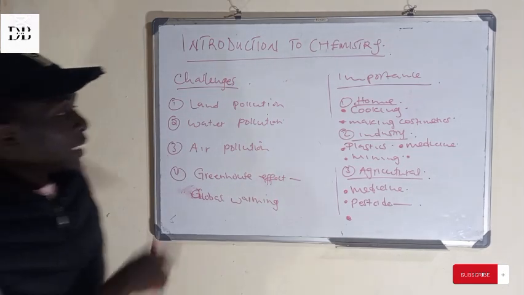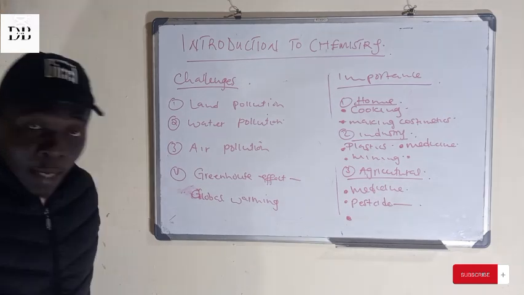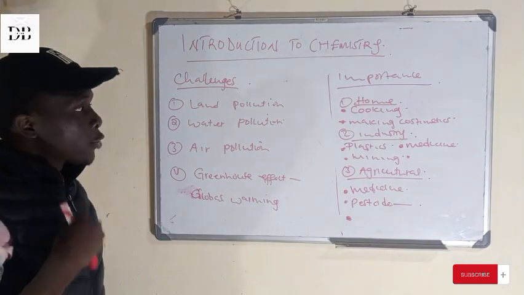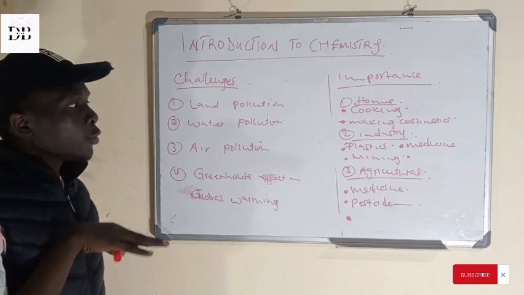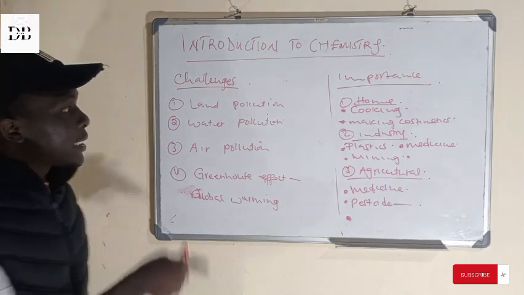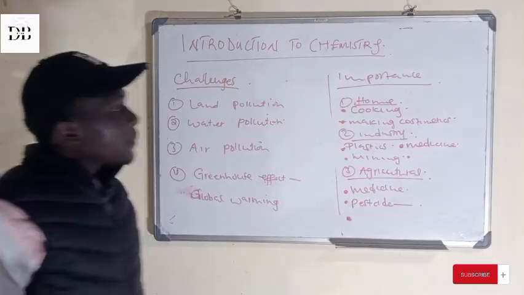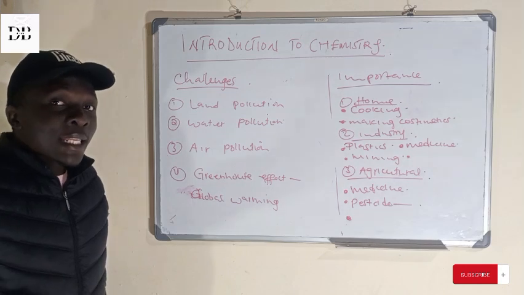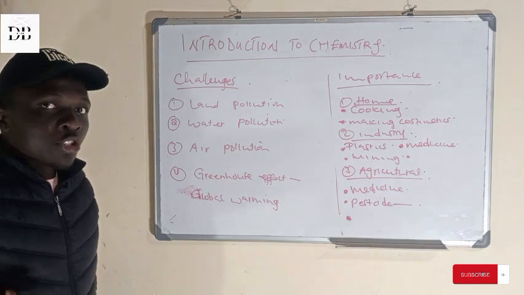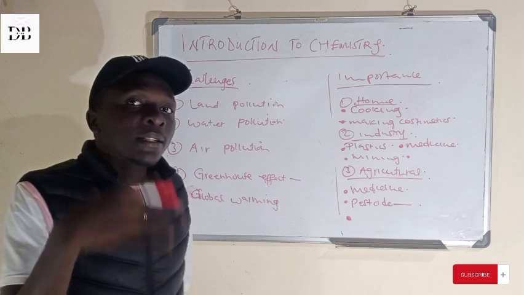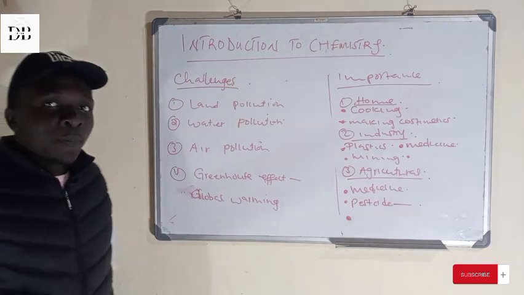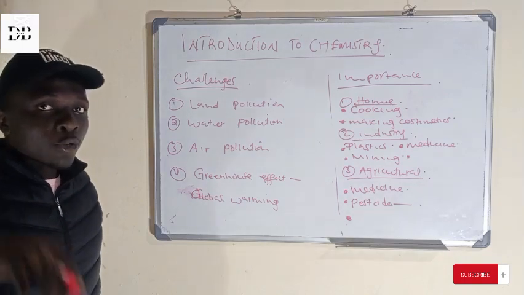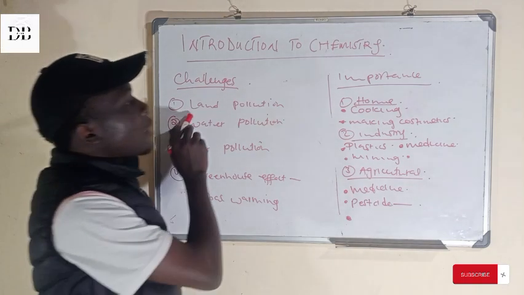How so? If you are looking at land pollution, for example, when goods are produced, especially those that are packaged in what? In plastics, those plastics will be thrown away and then they will loiter the what? The environment. So already it's causing what? Land pollution. Apart from that, you have things like mining. As you are mining, you are destroying the land as well, which you cannot use to do what? To plant crops. Aside from that, if you plant crops and you add too much fertilizer coming from what? From chemistry, it may also destroy the soil. So yes, that is how it may lead to what?